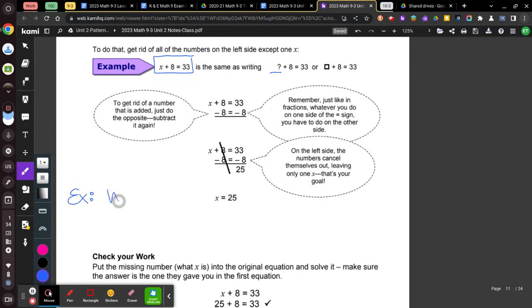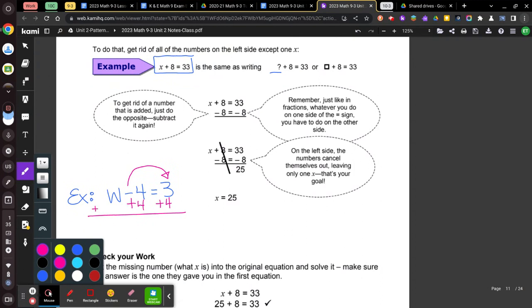So I could have W subtract 4 equals 3. If I want to know how big W is, I need to take the 4 to the right-hand side. In order to move the 4, I need to do the opposite operation. The opposite of subtracting is adding. So we're going to add 4 to both sides, and that's going to solve it for us. Now we add straight up and down. There's nothing to add to your letter, so your letter slides down. The numbers that are identical, they're going to disappear on purpose. That's why we did that.